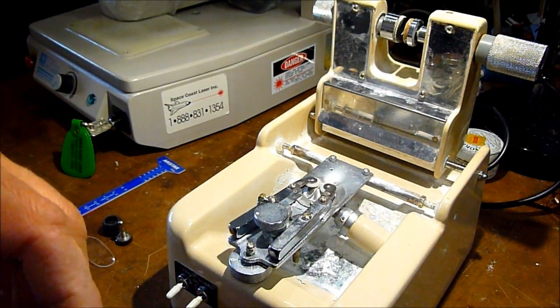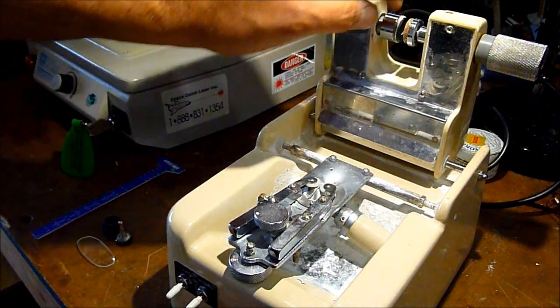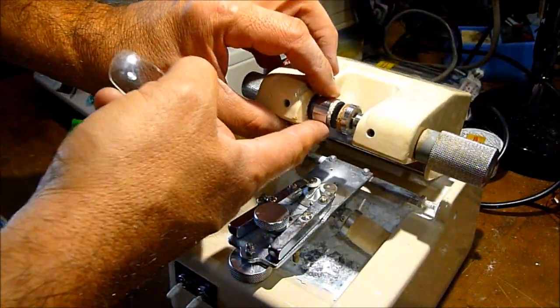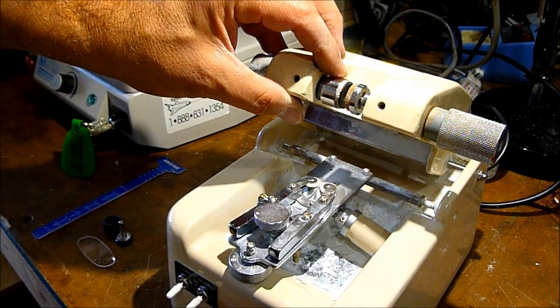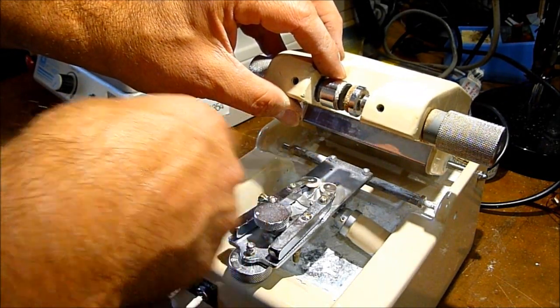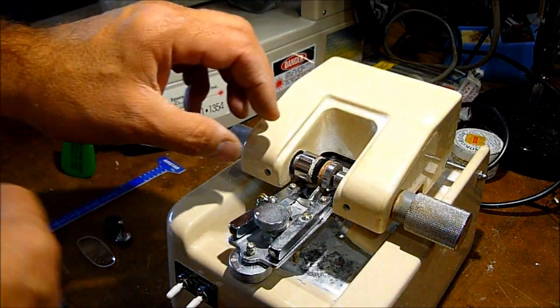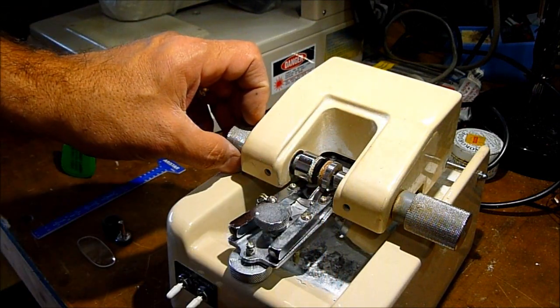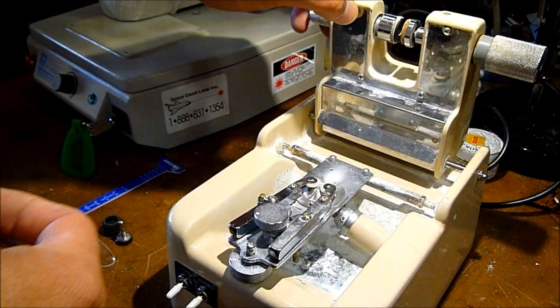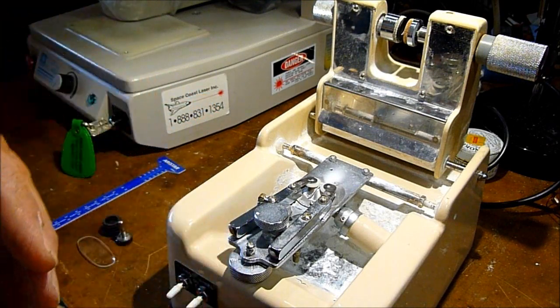Before the chuck pieces ran into these metal holders down here that guide the lens through, it would ride right on there and that would limit the size of lens that you could groove because the lens won't reach the grooving wheel. So we'll go ahead and demo what a regular auto groover will do.